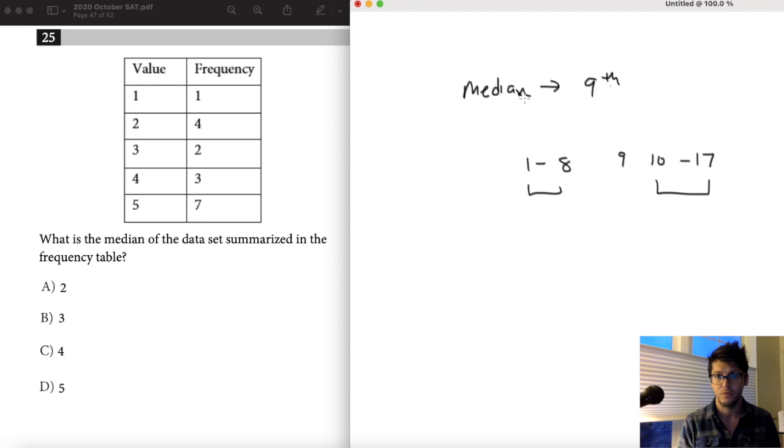The 9th number is what we're looking for. Doesn't mean we're looking for the number 9. We're looking for the 9th number from either order. So start on the end where you don't have to count as much. Here's 7 numbers. The 8th, 9th, and 10th number going down would be right here in this 4. If you weren't sure, count it from the other end. Here's 1, here's 4 more, so that's 5. Here's 2 more, so that's 7. The 8th, 9th, and 10th number are all a 4. So the 9th is what we're looking for. It's a 4.